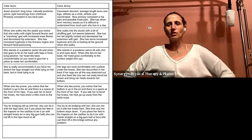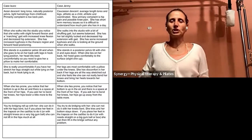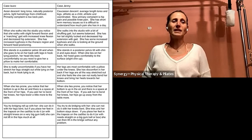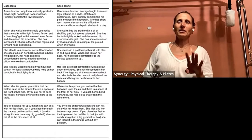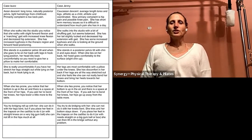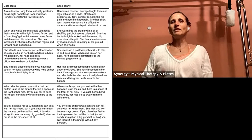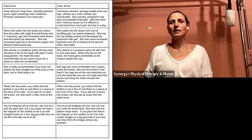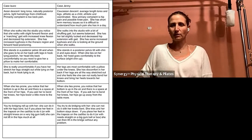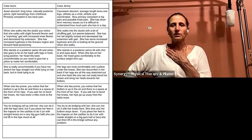When she walked into the studio, the first thing I noticed is that she has a forward flexed posture, and she's sort of marching, meaning her knees are coming up a little too far in front of her. I like to call that marching gait or quad gait. The feet are coming up a little too much in front of her, and she has a lot more knee flexion and very little hip extension. In fact, I don't think her leg passed 0 degrees. She just went underneath her and then took a step forward. So her gait was very forward of her body with very little hip extension. She had increased kyphosis in the thoracic region and that forward head posture.